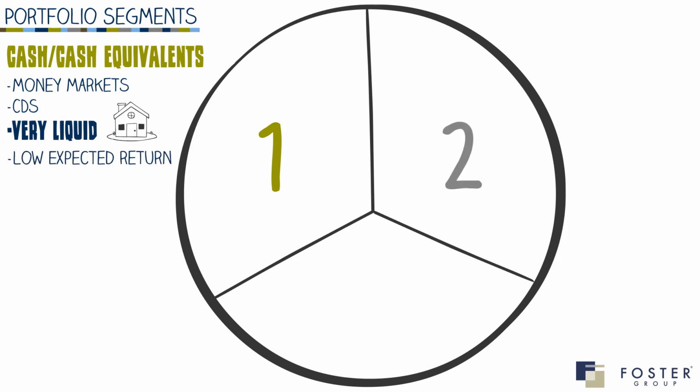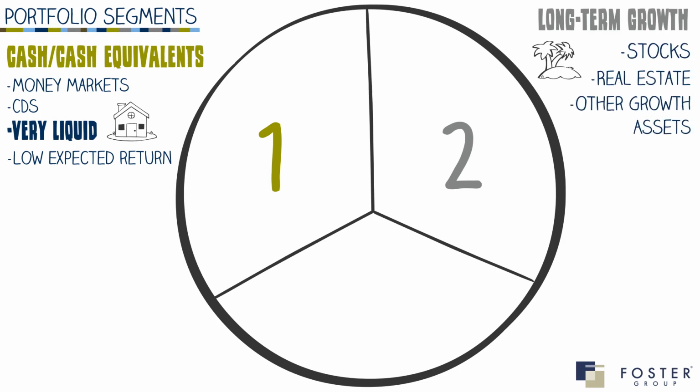Another segment of the portfolio may be dedicated to long-term growth to fund a goal like retirement, if retirement is still 10 to 20 years away. This segment may consist of a variety of stocks, real estate, and other growth assets. Because the dollars in this segment of the portfolio are not needed for many years, they can be invested in assets whose prices are far more volatile than preservation assets, but which have an expected return significantly greater than inflation in preservation assets. This kind of growth is usually required to fund larger long-term goals like retirement.